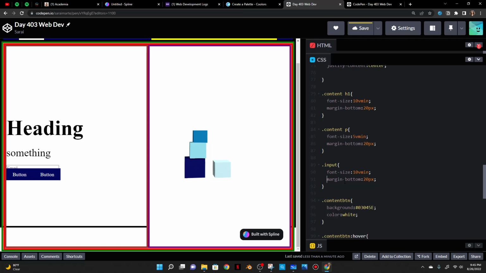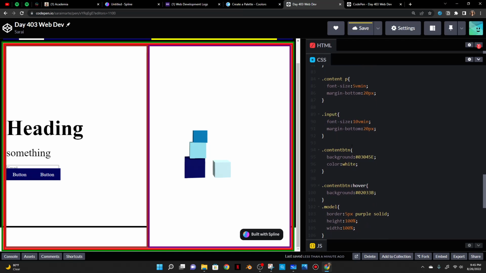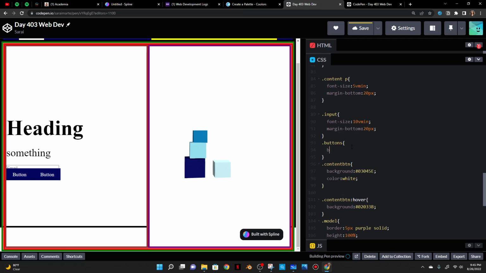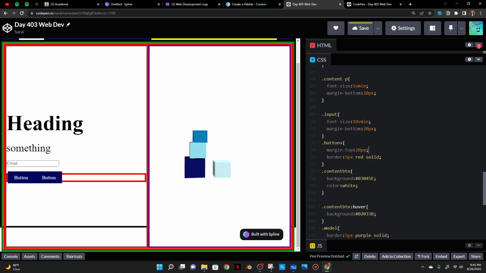And then for some reason, I don't know why the buttons are acting that way. So let me do buttons, which is the class that holds the button. Give that a border of 5 pixels, red solid. All right, so let me do margin from the top 20 pixels. There we go, to move it down a bit. And then I'll definitely have this set as width 100%, even though it already is.